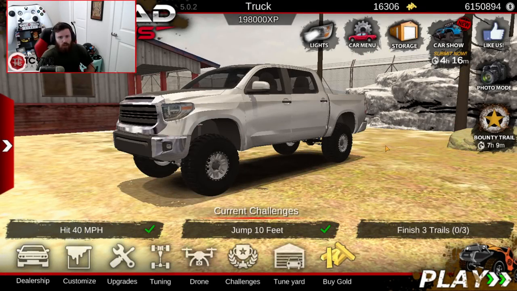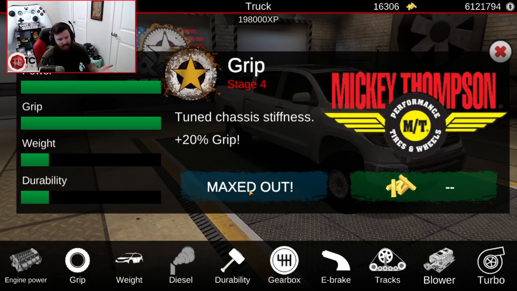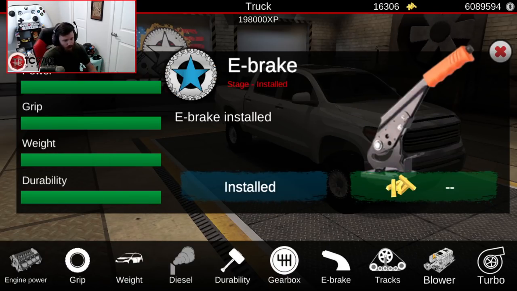So now that we've got this Tundra purchased and in the yard, just for standard in-game performance, I'm going to go ahead and upgrade all of the performance specs of this truck all the way. That way, we don't really have any gameplay issues making our way around any of the maps that we might take the truck to. Now, durability, of course, is also going up all the way. I'm going to throw an e-brake on there.